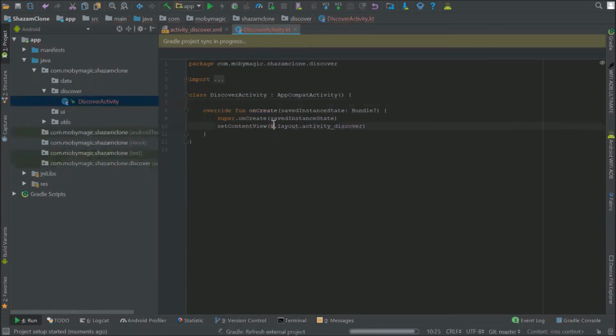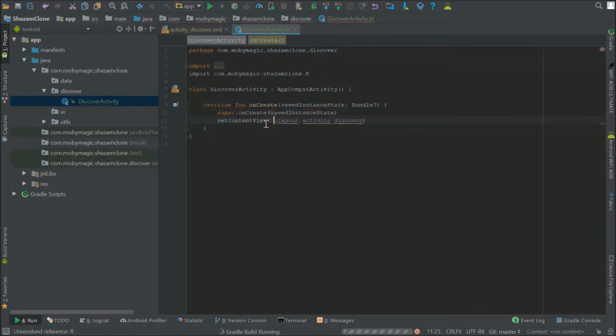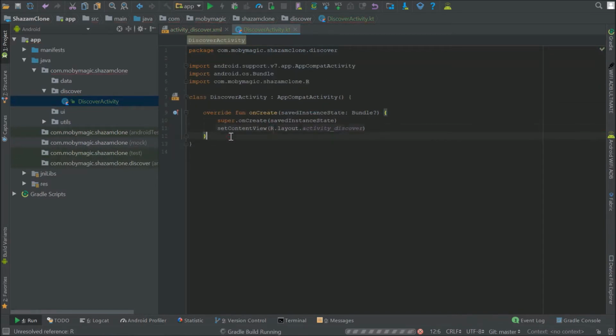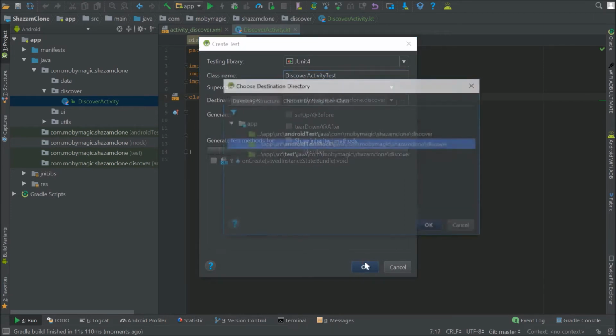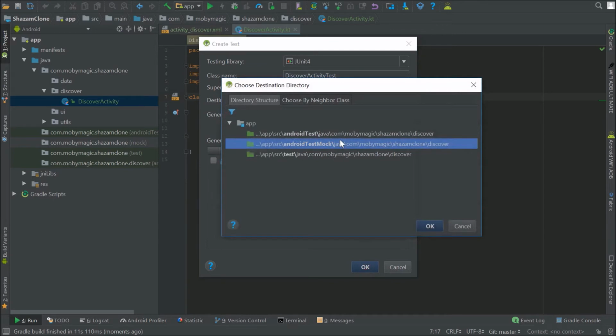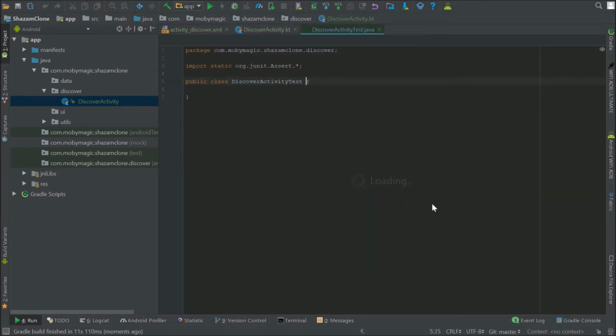So to import the Arrow class, we hit Alt+Enter. Okay, just add a little space there. Since we'll be using the TDD approach to develop this app, we hit Alt+Enter here also and click on create test. We'll create a new test class called DiscoverActivityTest. It's going to be an Android test, so it will run on an emulator or an actual device.